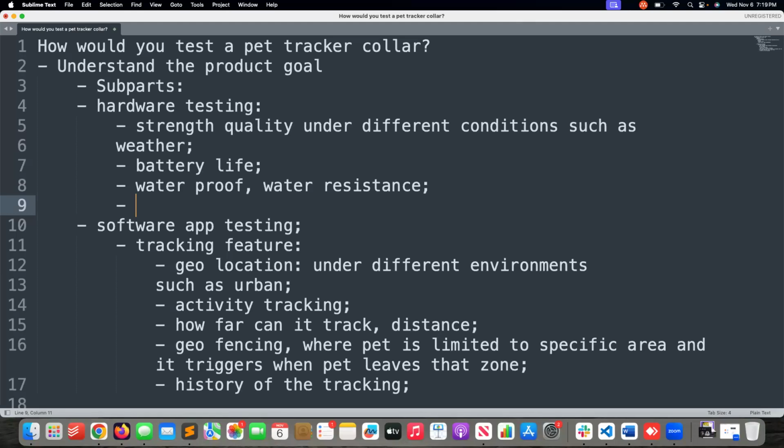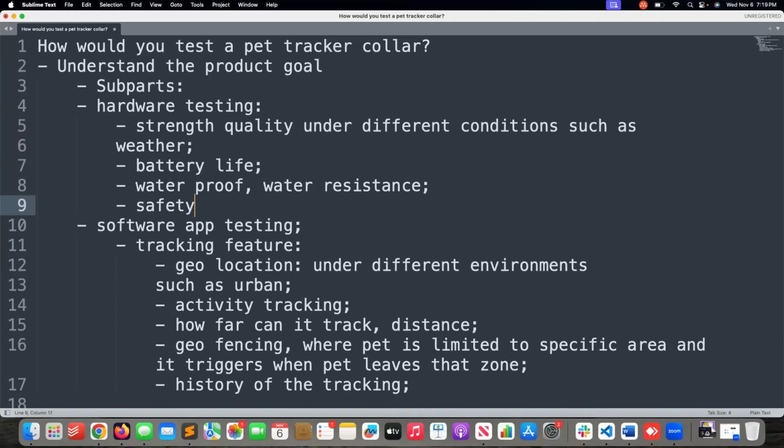Do we need to test for the battery to be explosive or not? What if the product is sharp, like it has some edges and it hurts your dog's neck? Safety, like electroshock or something.